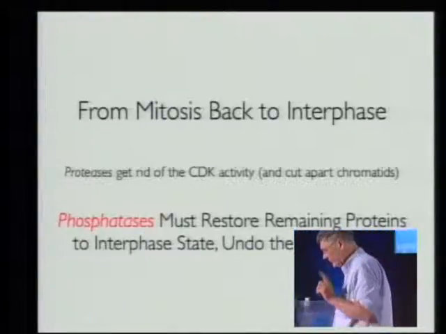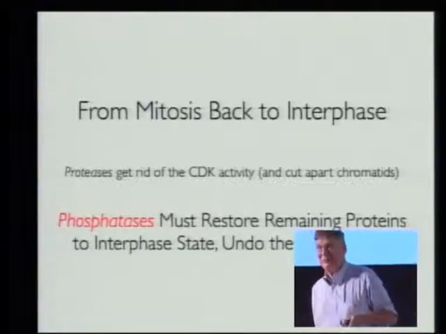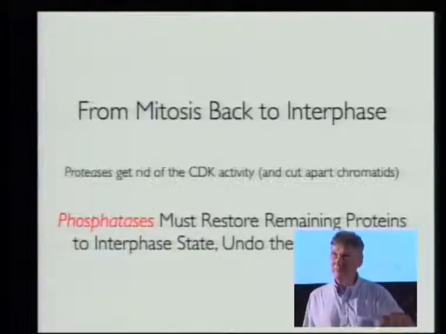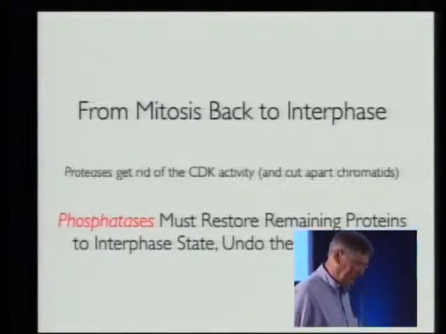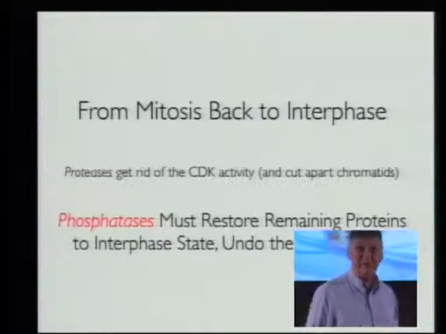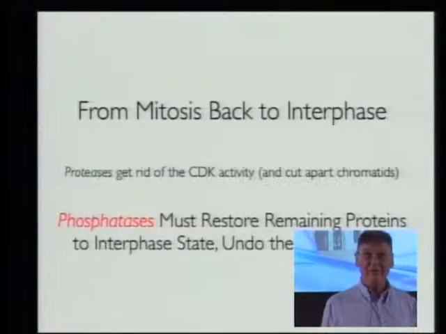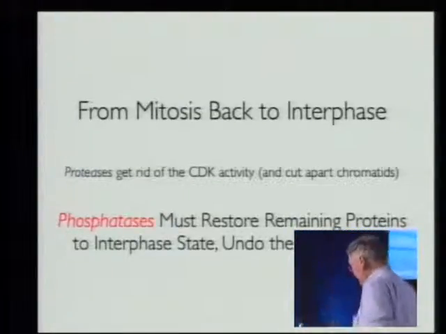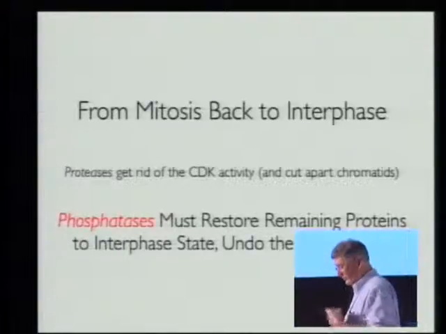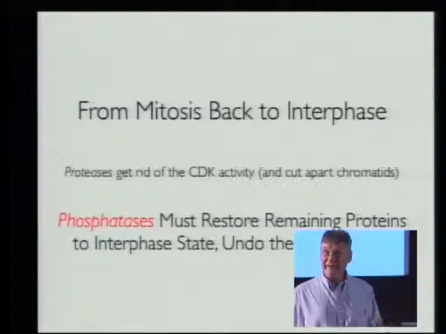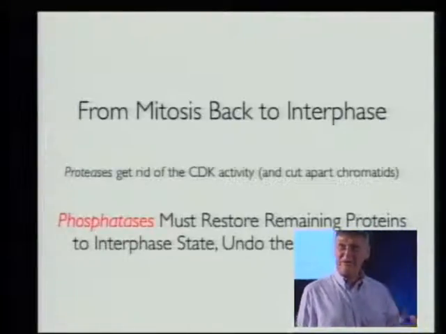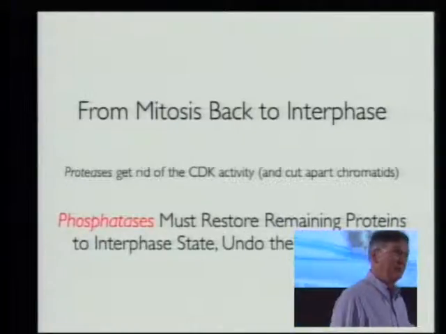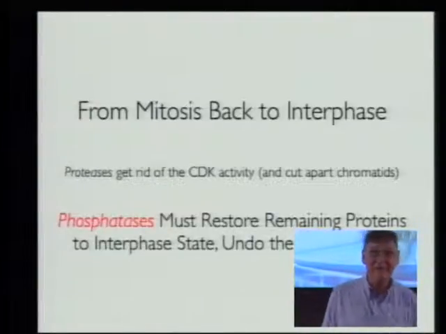I was asked to give a plenary lecture at a protein phosphatase meeting, because they knew that protein phosphorylation and CDKs were important for cell cycle control, so protein phosphatases must be important. I hadn't done any experiments on protein phosphatases, so it was kind of difficult to give a plenary lecture on something which you knew nothing about. But I did say that I thought the protein phosphatases that were important must be switched off in mitosis, because otherwise you would get futile cycles and you couldn't phosphorylate things properly. And then I never put a postdoc or graduate student on it or tried to do any experiments myself.